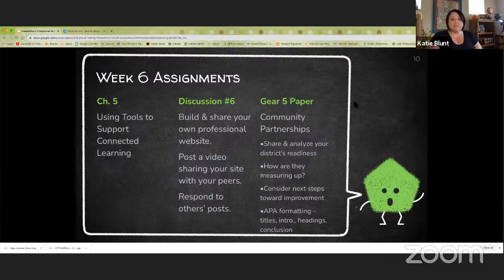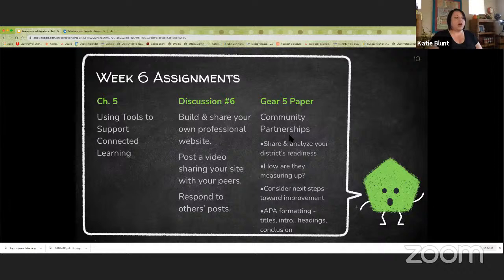So a few reminders when it comes to the papers. We've mentioned it before, but again, be sure that you are sharing the facts, what your district and school are doing, and also that you are analyzing your district's readiness.